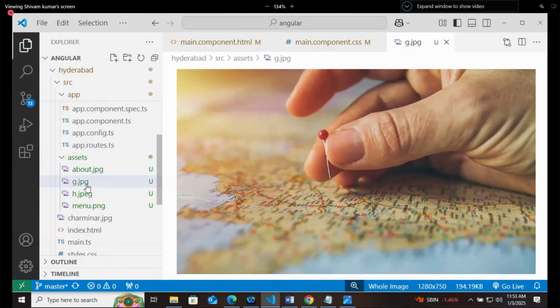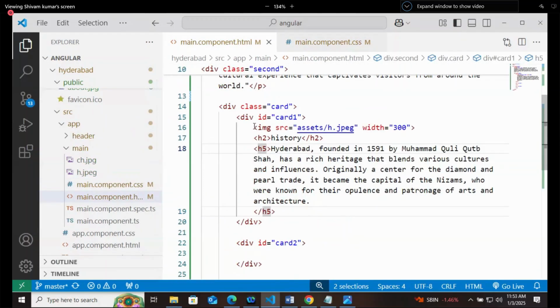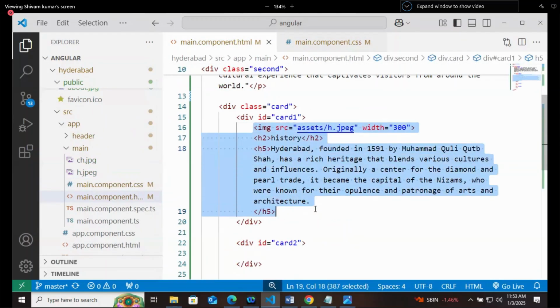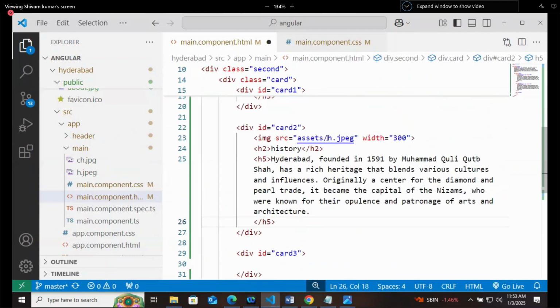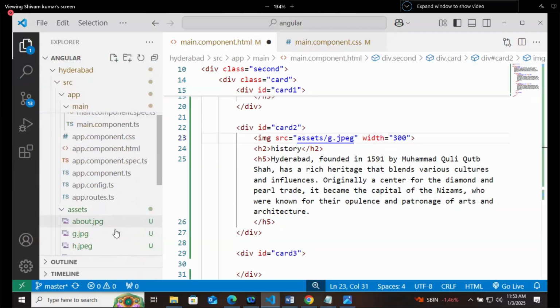This is G, meaning geography. I will use the same thing in the next div also. The format will be the same. Copy paste it in the second div also, and just change the image to G dot JPG.